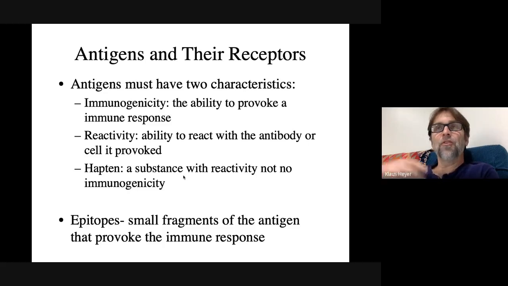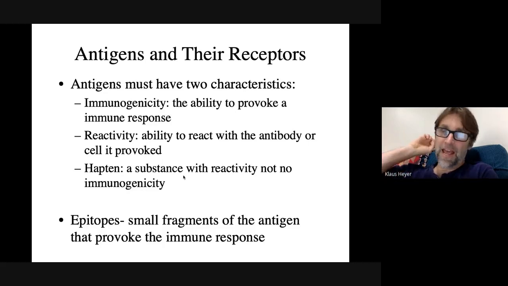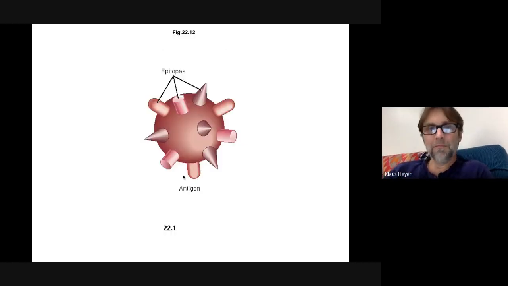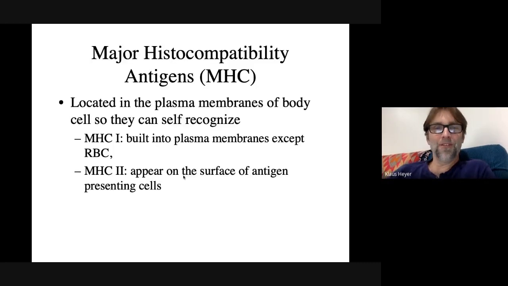The epitope is small. These are the small pieces that provoke the immune response. That's one classic way to deliver vaccines. You just inject somebody with those little fragments, and that's all you need to provoke an immune response. I hope that photo's helpful. I don't know why it's there.